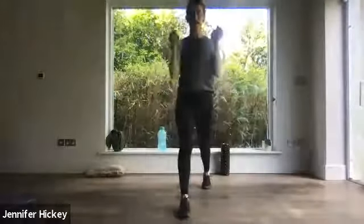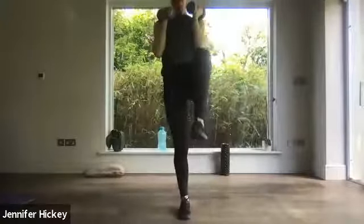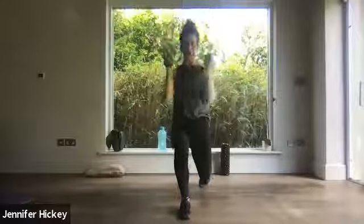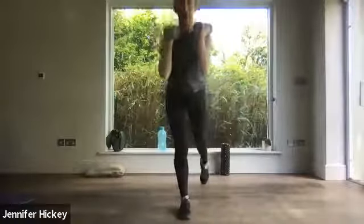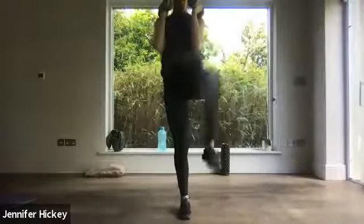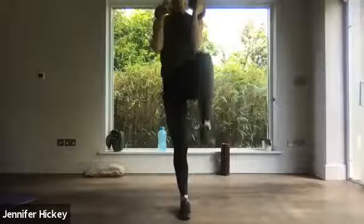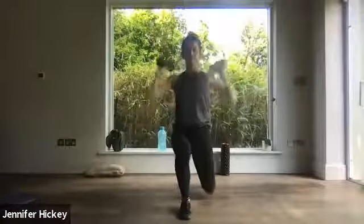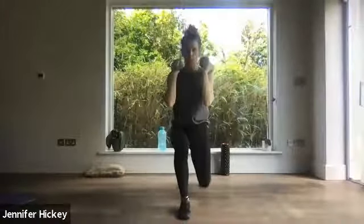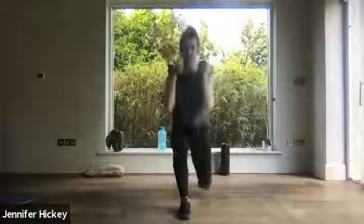Take it back, weights come up. We come into our lunge. Press, and then lift. Feel free to lose the weights perhaps on this side. How are the shoulders? Mine are burning. Postural work though, folks. Lift. I mean, really, when you think about the amount of time that we sit, you can never really have enough of this. And the lighter weights work the small muscles. Oh my goodness. Take it back.